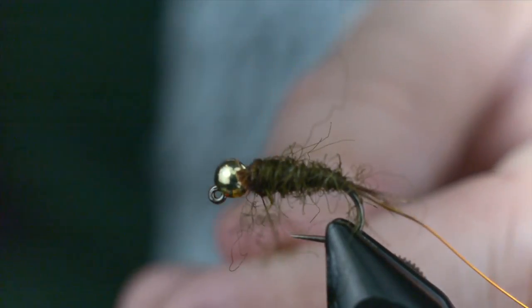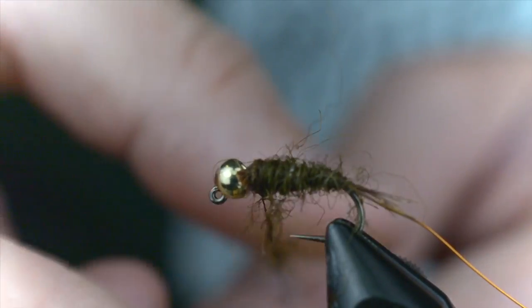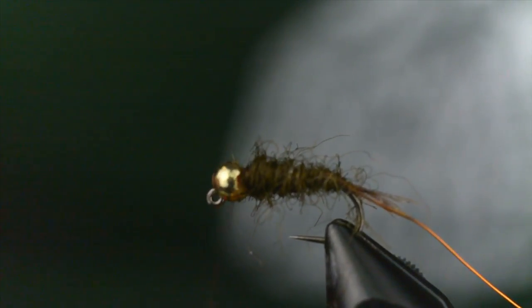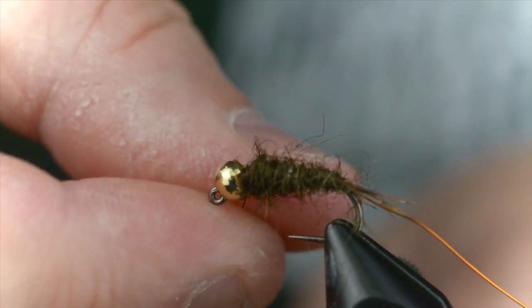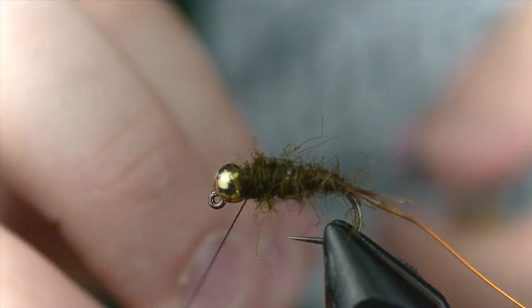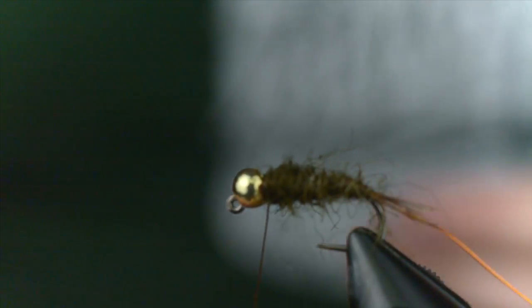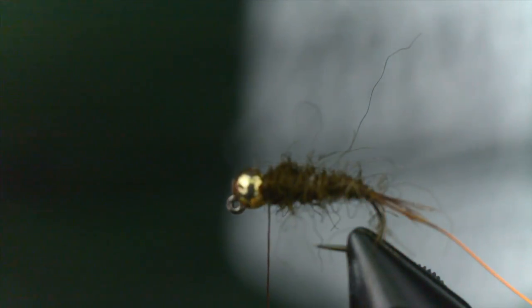Doing it in shorter spurts is more tedious. Takes a little longer, but I can really get a fine noodle, and I want that taper. I don't know if you can see that, but there's a bit of a taper, because we're not going to be adding anything extra to the fly. Throw a couple of half hitches in here. I like to make sure that it can stand on its own as far as the shape and everything of the fly goes. Okay.